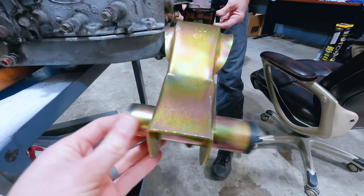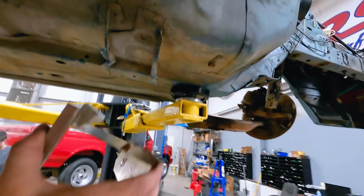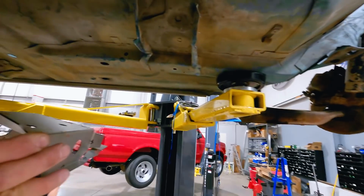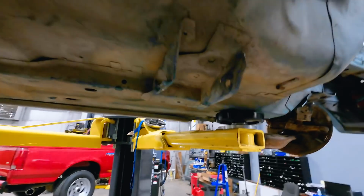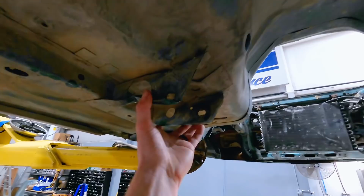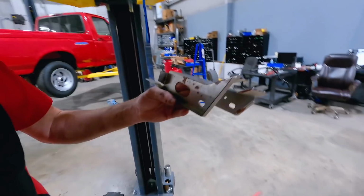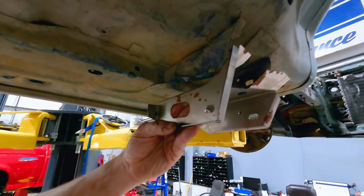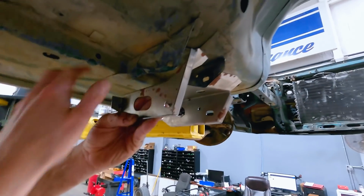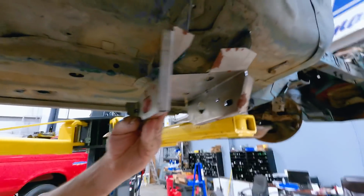Slide for adjustability. Okay, so we were getting ready and doing some final inspections before we drop the car down on our engine and transmission assembly, and we noticed we've got some boogered up, damaged transmission crossmember plates. That one's all right, but it's got a little dent here on the rearward side. So what do we got here, Hubbard? Those are our replacement pieces. That's going to require us to drill out all the spot welds, clean up all this area, and get it prepped to be welded into place. So that's what we're gonna go ahead and do.